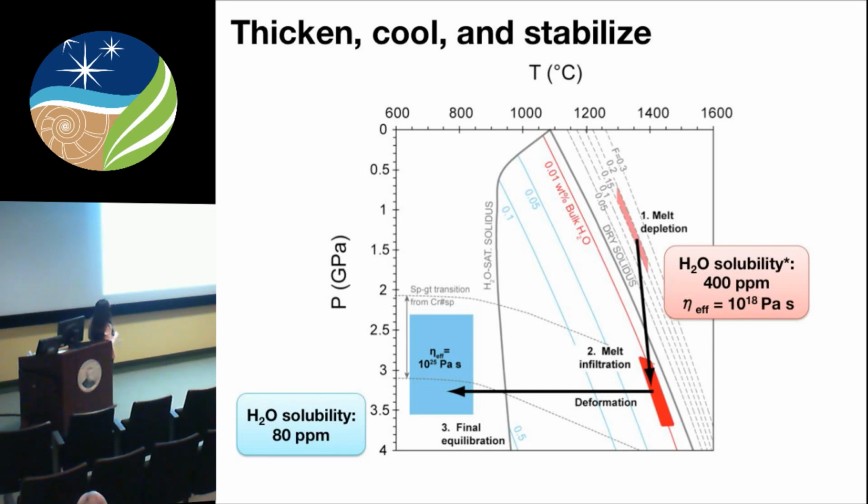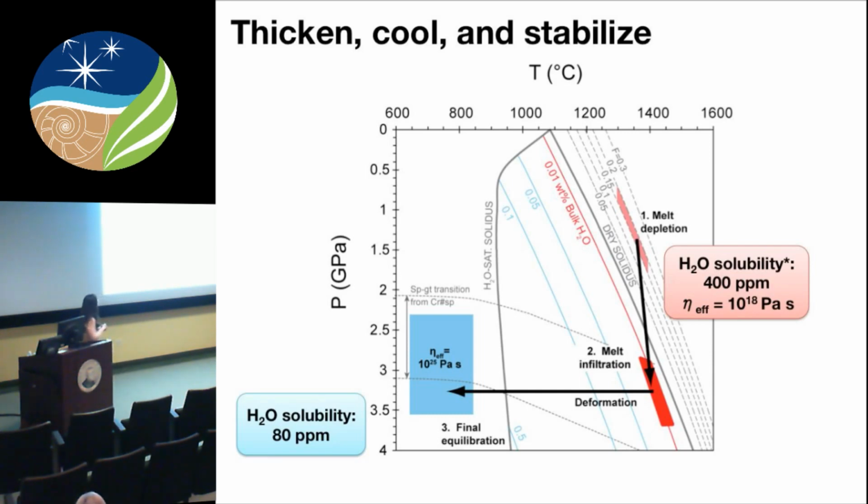If we think about the viscosities of the lithospheric mantle at these different conditions along the PT path, we can see that at conditions here, where the melt depletion and the subsequent melt infiltration happened, we have the capability of holding a lot of water. This is a theoretical solubility limit. Obviously, these peridotites are undersaturated, but this is just a maximum bound as a thought exercise. And we have low viscosities, which are comparable to what we would think for the mantle wedge.